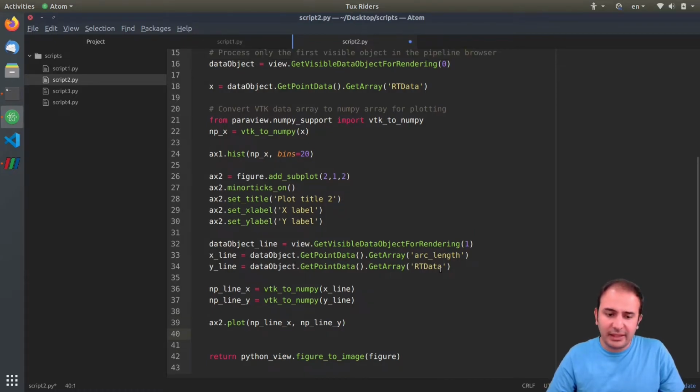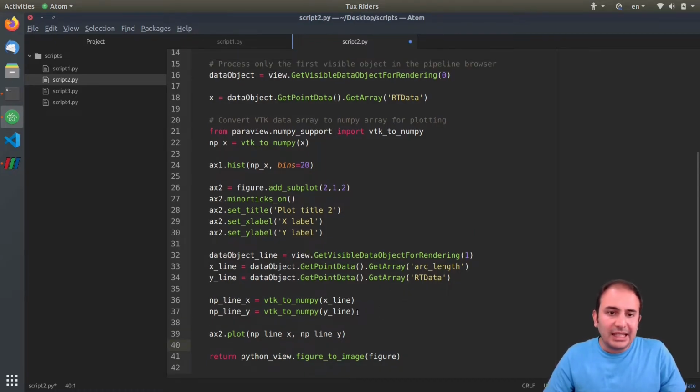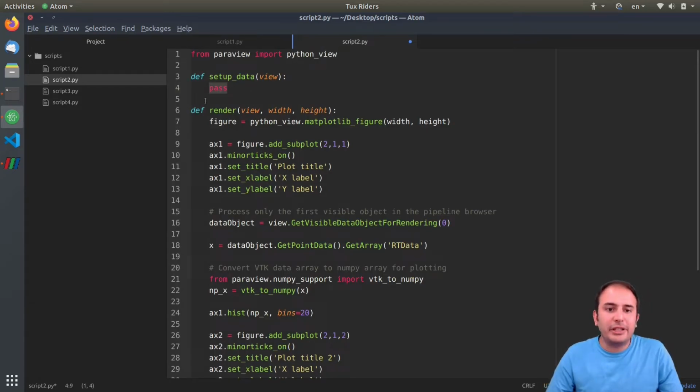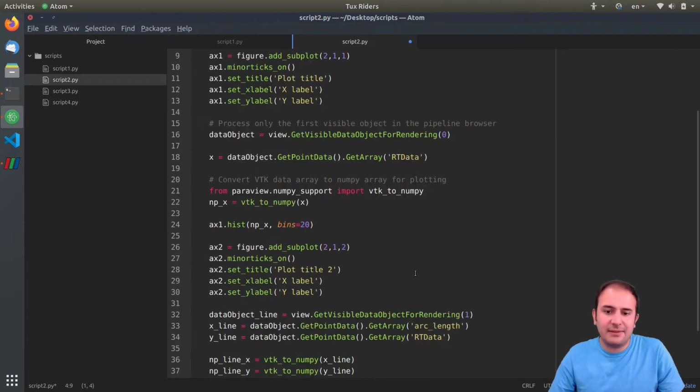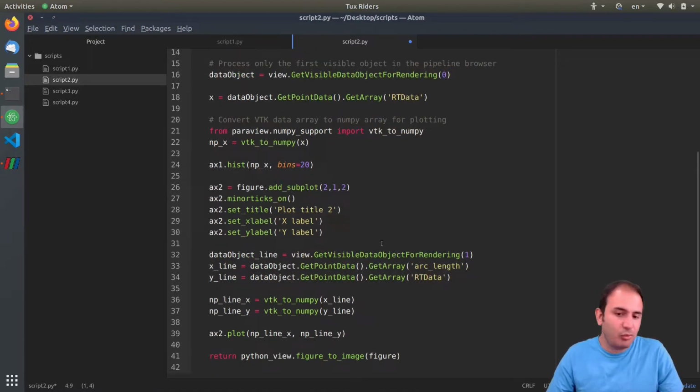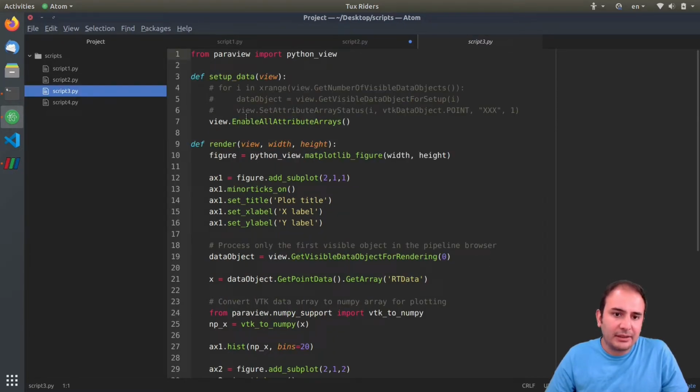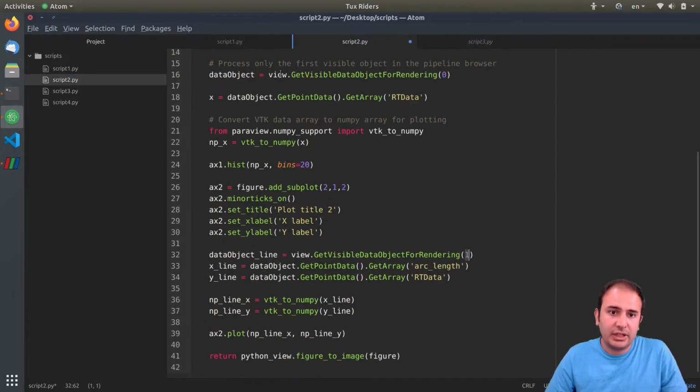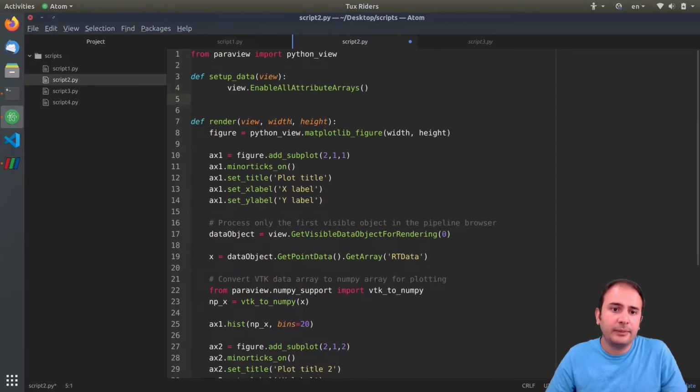But there is one thing here that, this is actually where we need to do something with setup data, because if I don't add a line here, it may become problematic because I won't have access to the second object, which is actually accessed here. So I need to add a line here, which is actually enabling all the attributes.